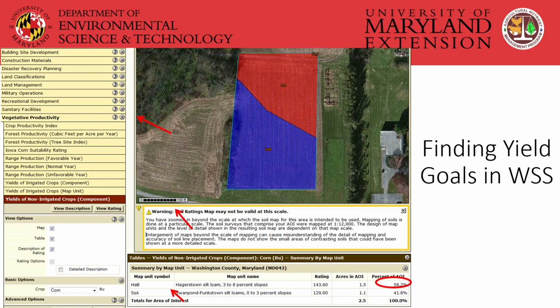You use the dominant one. This is telling you basically for this field, this HAB soil, it's hard to see, but just to give you an idea, this HAB soil is the dominant map unit, and it has an estimated yield of 143 bushels. They're all pretty low yields on Web Soil Survey, so the farmer's going to want to get some real yield data after a while.